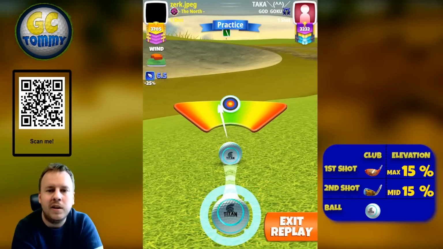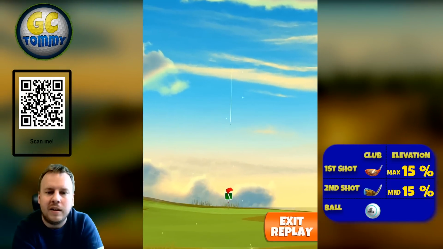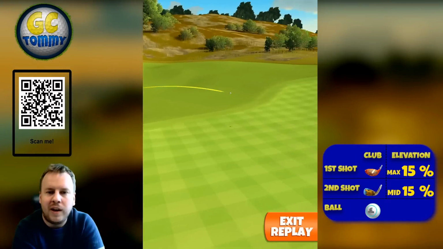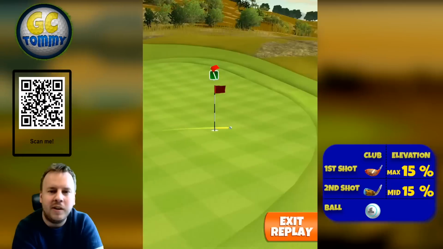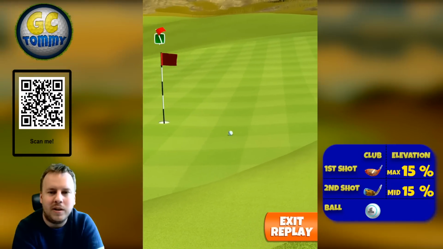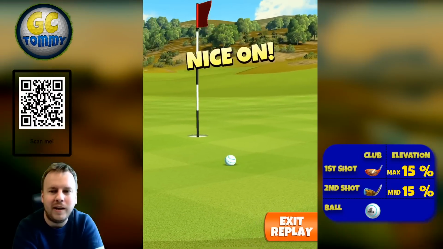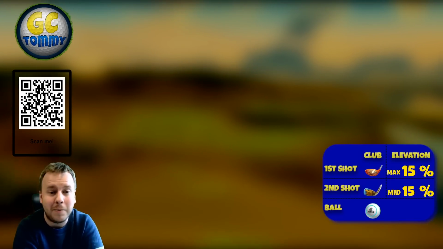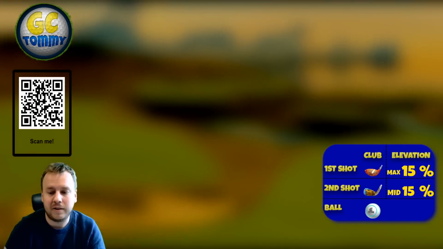15% elevation, and then obviously whatever slider percentage you decide to go with, and you bounce on the fairway up towards the pin. Unfortunately, coming in just a little bit left, with a little bit more adjustment we would see ourselves getting that one to drop for an eagle. Hole number 8 is definitely very makeable, but it's no gimme, as none of the Waterfield Sands are.